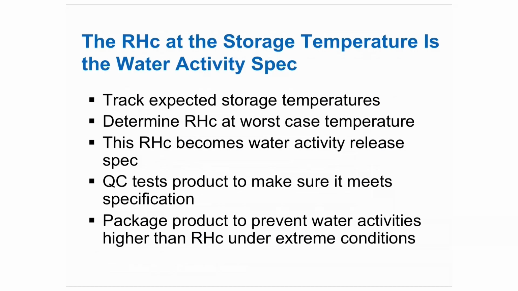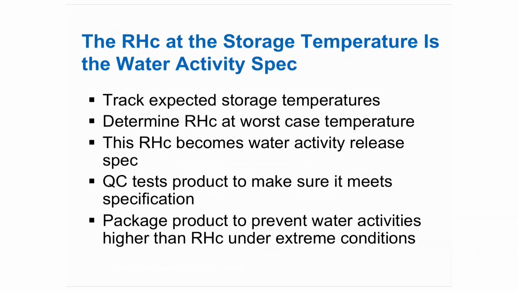So this RHc, or this critical water activity that you identify from these dynamic moisture absorption curves, would be done by research and development. They would use this information to identify this critical water activity. Now this critical water activity becomes the specification or the critical level for this particular product.